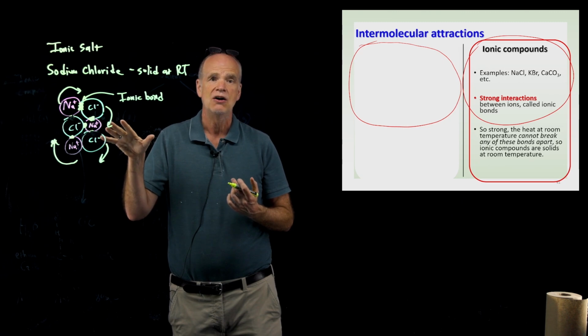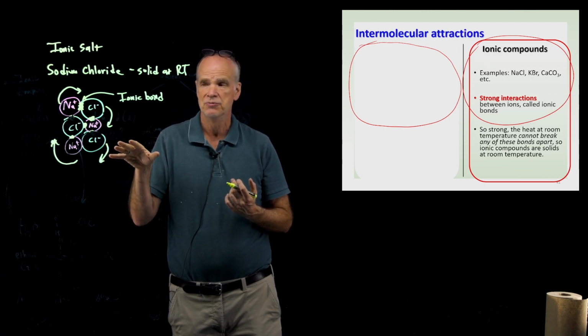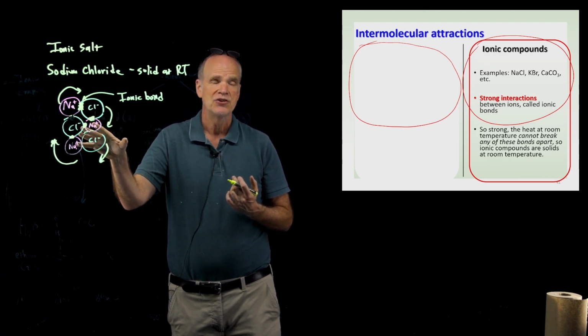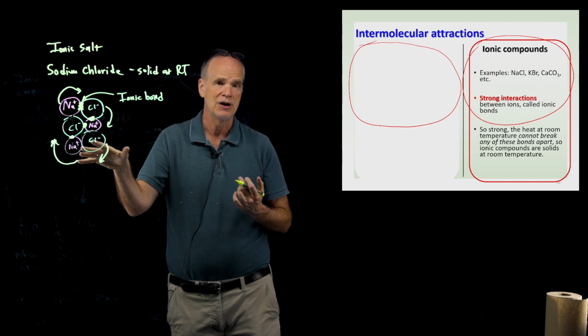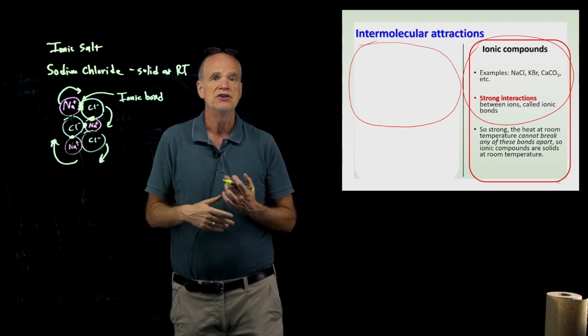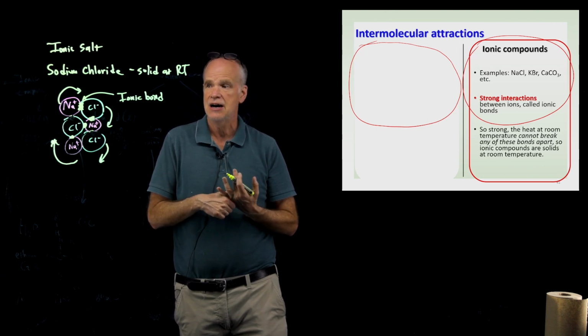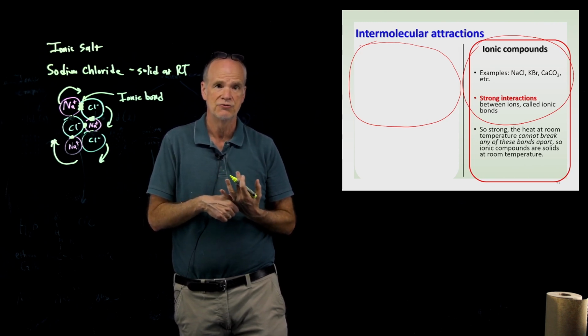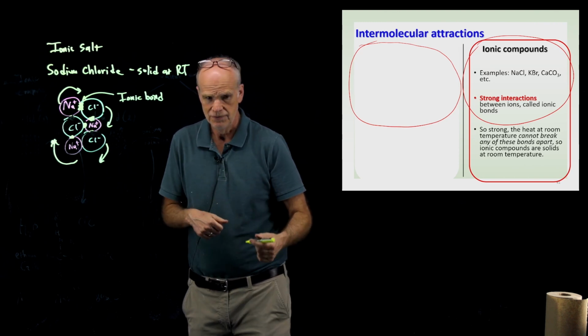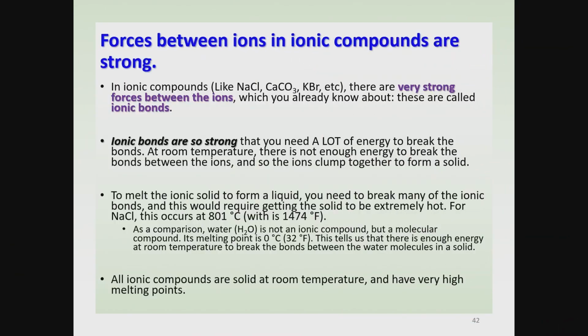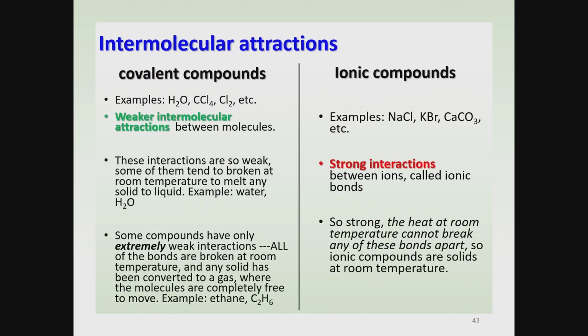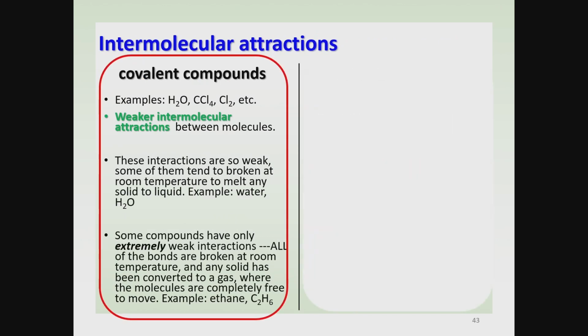What I basically said for sodium chloride applies to other ionic salts as well. Most, if not all, ionic salts are solids at room temperature because we have strong ionic bonds holding the ions together. And you need very high temperatures to get the compound into a liquid form. So if I can increase the slide. On this next slide, I mention in sentences what I just said in words at the board. Okay, now we're going to focus on covalent compounds.